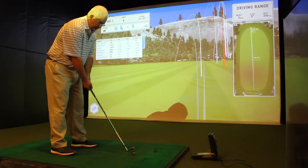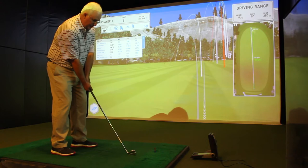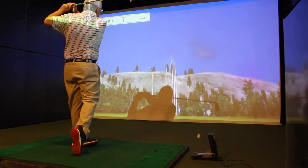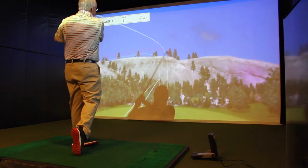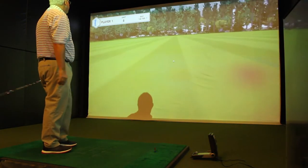I would not beat yourself up on the range or play 18 holes to warm up before a fitting. It's a condensed time — if you're looking at a driver over an hour, we're going to hit probably about 40 shots. You're going to get warm and also get tired throughout the fitting experience, so you don't need to go to the range for two hours beforehand. Come a little early. We usually have a bay open — if you come in 15 minutes before your appointment, we'll allow you to warm up. The first couple minutes of the fitting, the fitter is interviewing the player and checking the measurements of their clubs, which affords you some time to hit a few shots before we take any measurements.